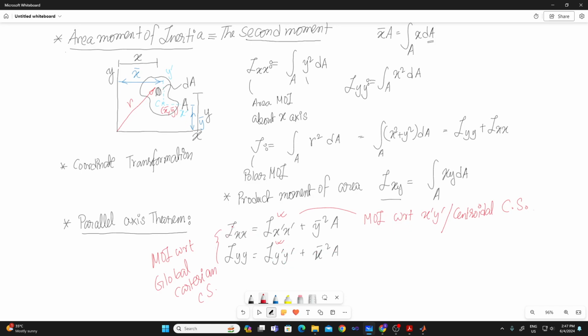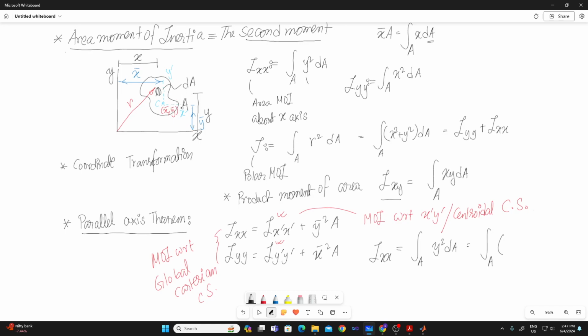Okay, and we would also try to derive these expressions. So we can try one of them. Okay, so we can try getting the Ixx. So if I try to get Ixx and go by its definition, it is supposed to be the integral of y squared dA. So y itself should be a combination of two. So if this much is y bar, that is the coordinate of the centroid, then y prime is the coordinate measured with respect to the centroid.